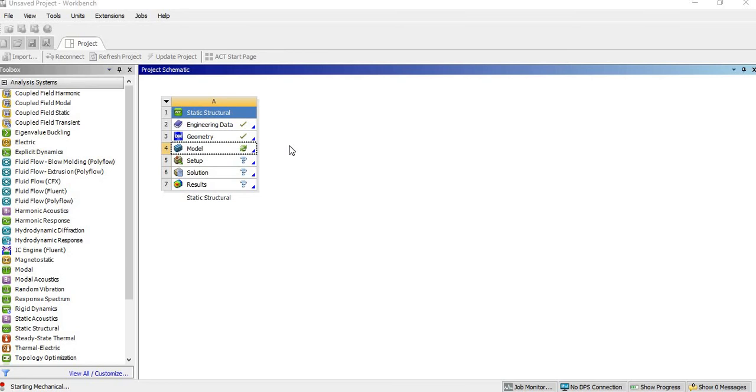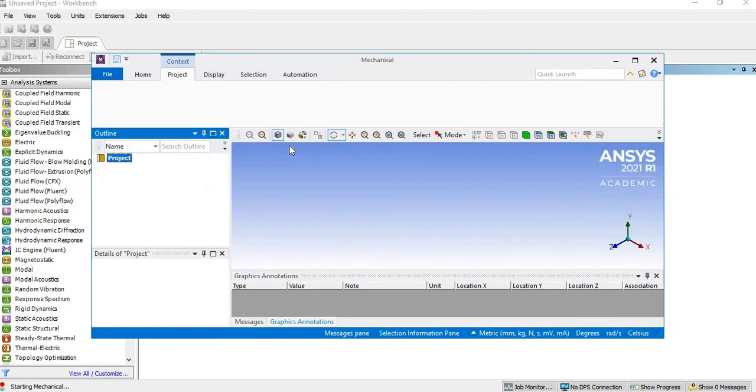So now the earlier 2 steps that we have did, they are also nothing but the pre-processing stage in Ansys. First we defined the material, second we basically created the geometry. Now in model also we are going to do the pre-processing, that is applying the boundary conditions as well as applying the materials to the given components.